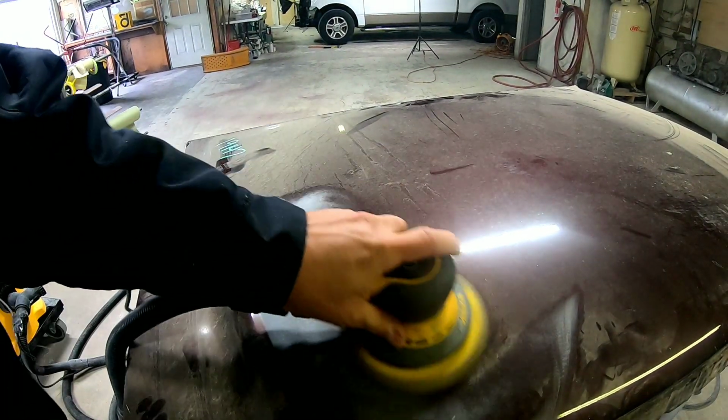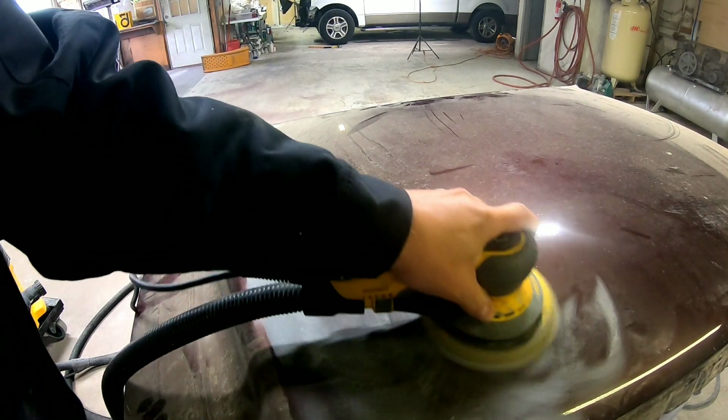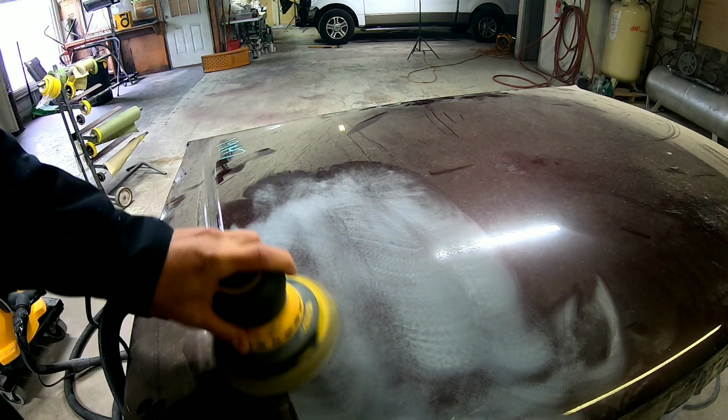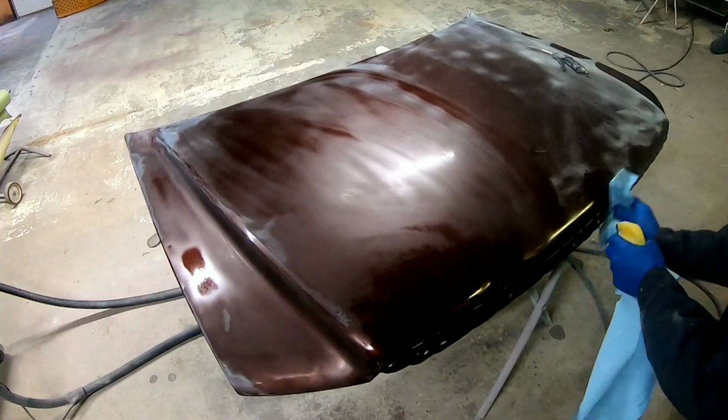Okay, so we have this replacement used hood. This is an OEM aluminum hood. It's in pretty good condition. We're going to sand it all down with 320 grit sandpaper on the orbital sander, get it nice and smooth and ready for some primer or sealer. So let's get that done.